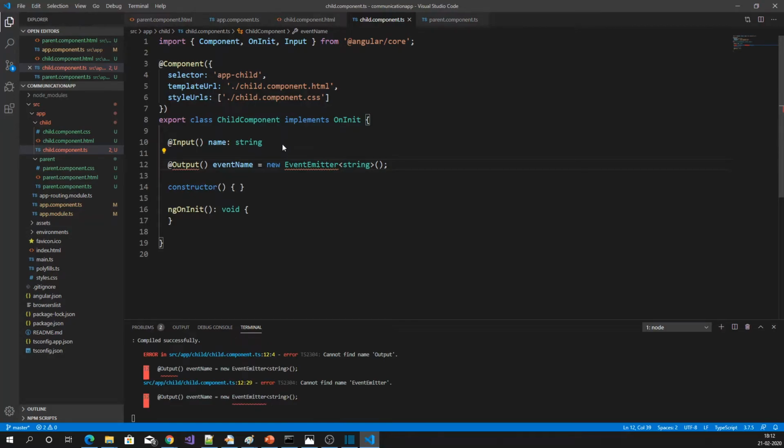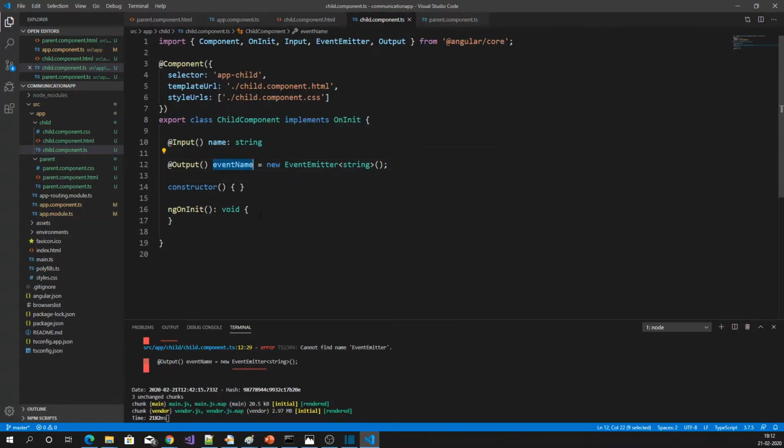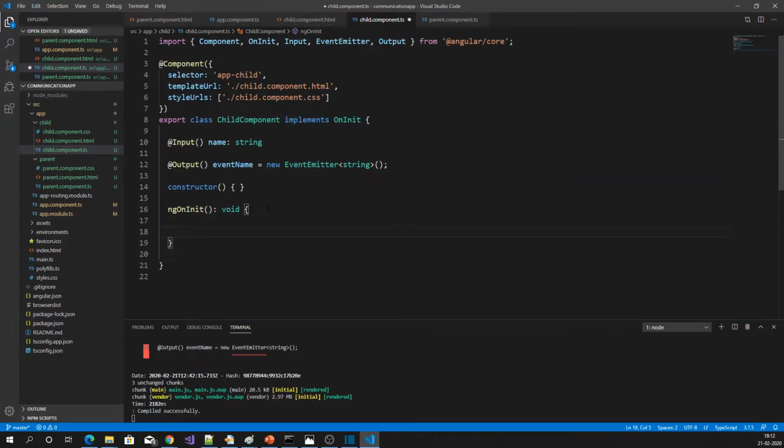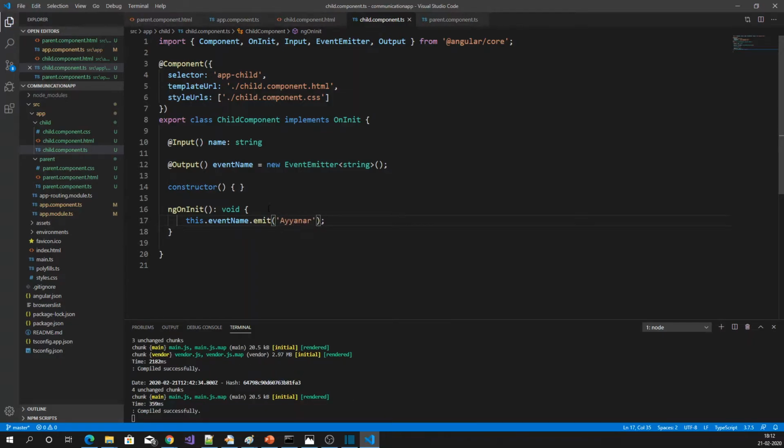So from here, in the ngOnInit, I'm going to emit the value. I'm going to pass the value. The parent is Ayyanar.